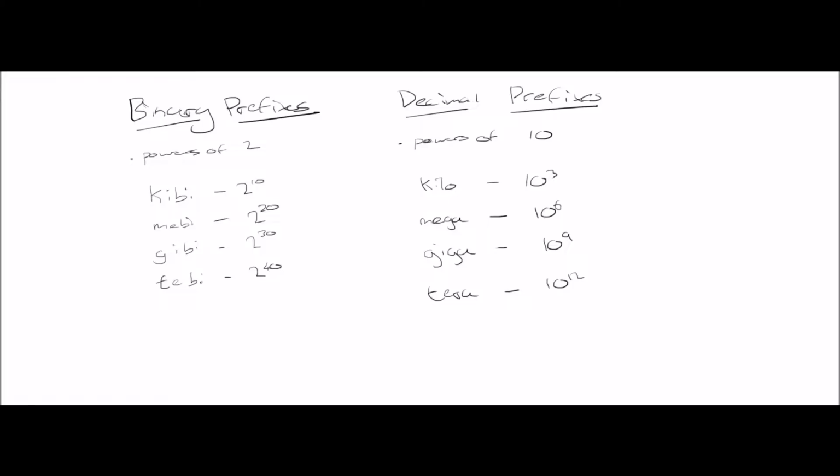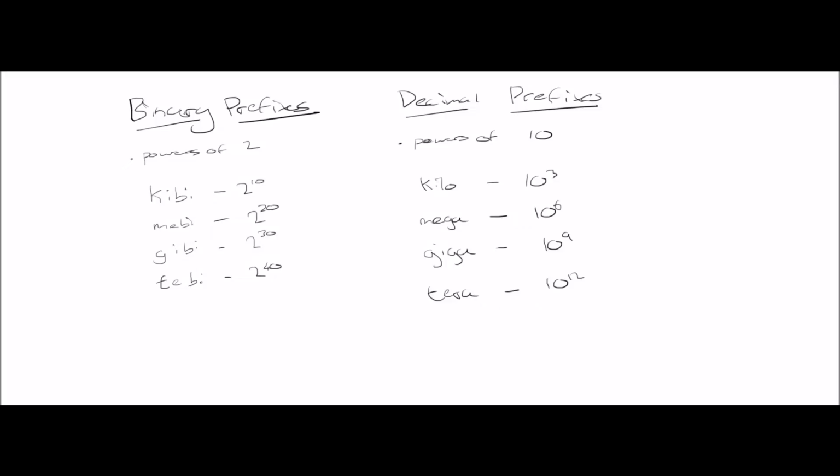Okay, so I'm just going to go through this in a bit more detail. You need to be aware that quantities of bytes can be represented by binary prefixes and decimal prefixes. Binary prefixes are powers of 2, so here we've got kibi, which I've talked about in the previous section of the video, which is 2 to the 10, mebi, which is 2 to the 20, and so on, where you get 2 to the 30, 2 to the 40. These are just ascending powers of 2, which can be used to represent quantities of bytes, and these are known as binary prefixes.